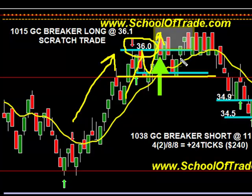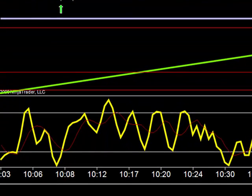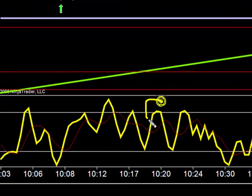Now, this is a great example of how sometimes you've got to be aggressive with your defense. We talked about how we use the pace of tape indicator, the MACD, and the momentum. When all three of those curl against us, that's when we want to look to get out of the trade. Well, this is a great example because this happened exactly the same. We got into the trade at 36.1, but then, down at the bottom, you'll see momentum curled back over. Momentum curled over and now pointed down.